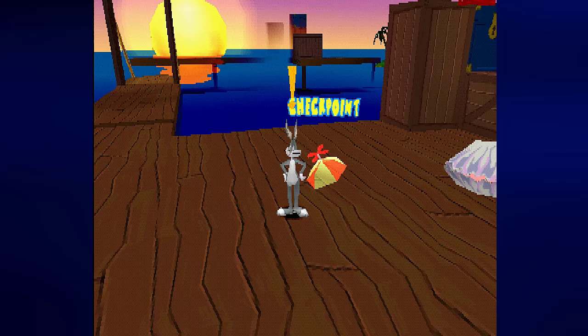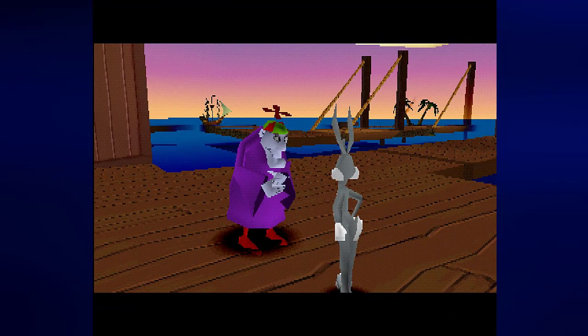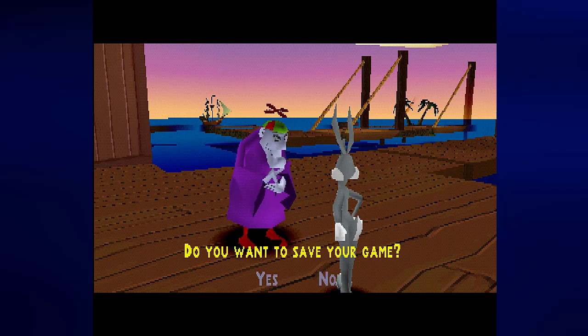Also, we have a checkpoint. I'm going to use it. Hello, Travel Hare. Let me save your position. I know he's saying Travel Hare, but it sounds like he's trying to say something else.